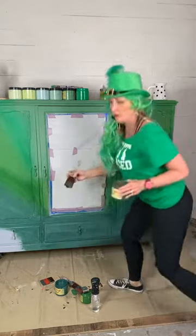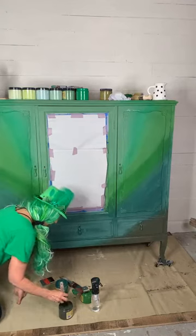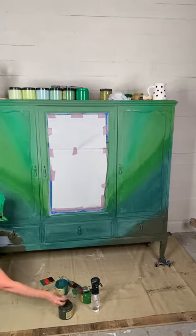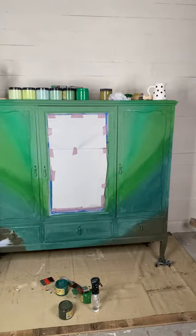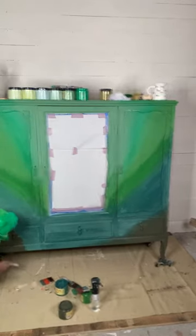Okay, so remember, scratch coat, guys, just getting my color flow. I'll come back and powder all this out, smooth it all out later. But at least we've got the entire front covered, and you can see all of the greens, one after the other. Of course, we didn't use any of the super light ones because those I would be coming back in later to highlight with or to low light. Once I kind of figure out my direction, right now I don't really have a total direction down with what I'm doing. I just, in general, knew that I wanted the darker to be towards the bottom and kind of wrapped up the top.